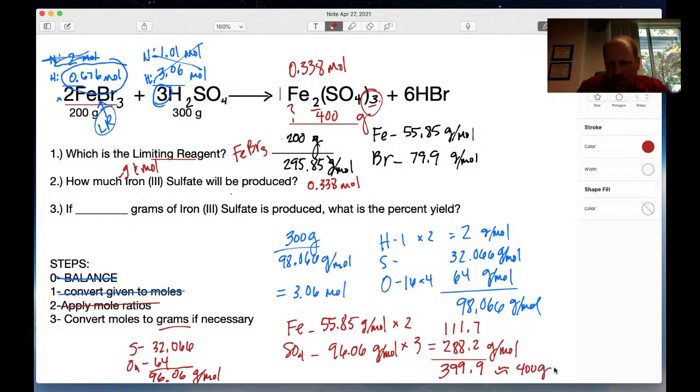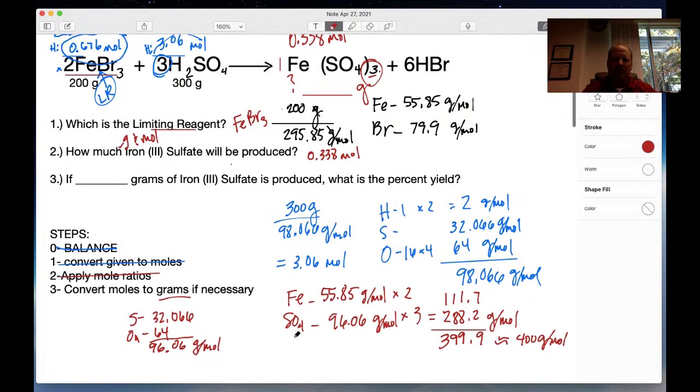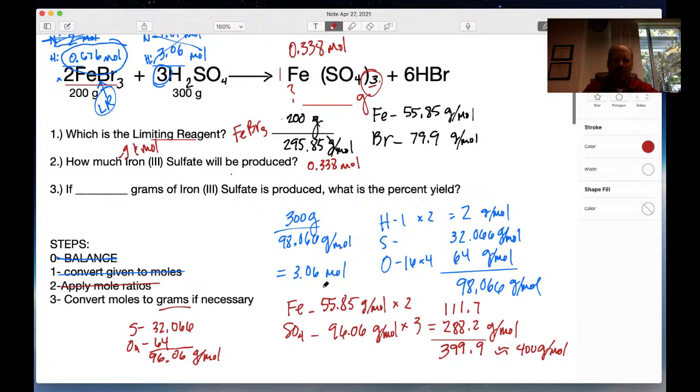Sorry, I put that in the wrong place. That's the molar mass, grams per mole. That does not belong here. I just want to make sure I don't jump ahead of myself. Okay, so how many grams is that? This is your grams per mole. We multiply that times the moles present. So moles times molar mass will give us grams. So the number of moles is 0.338.